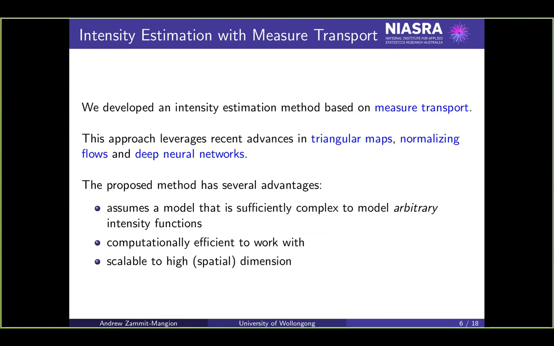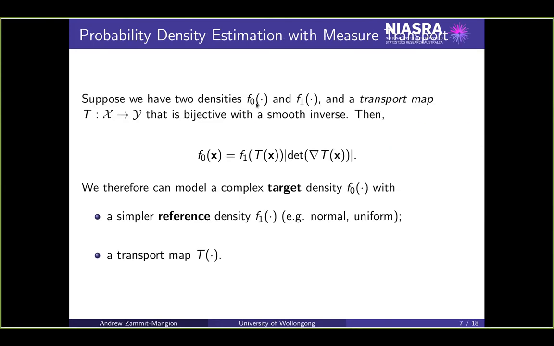There has been a concentrated effort recently in normalizing flows, which is essentially a method to estimate a target probability density function by transforming the space on which your variable is defined through the change of variables formula. Let's talk about density estimation, and then I'll relate it to intensity estimation. Assume you've got a target density function F0 and some very simple density function F1. The idea is I'm going to try to estimate F0 by constructing a transport map.